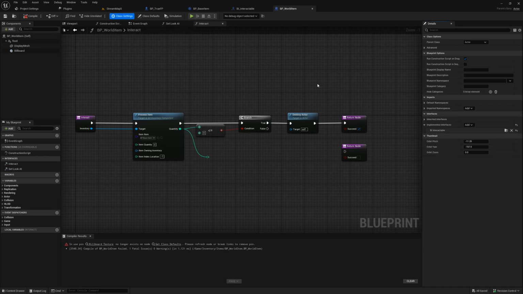to the class settings, and under inherited and implemented interfaces, we are currently implementing the BI interactable. But if you remember, we got the new interact interface that will inherit as soon as we parent this class. So I'm just going to go ahead and delete this. And it's going to ask me, do you want to transfer the interface functions to be part of your blueprint? I'm going to say yes, just so I have this here. So that way we can create the interact function. We can remember what we did with that interact function. So I'm just going to say yes.